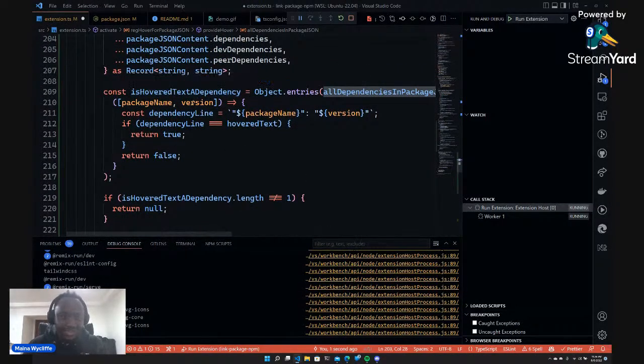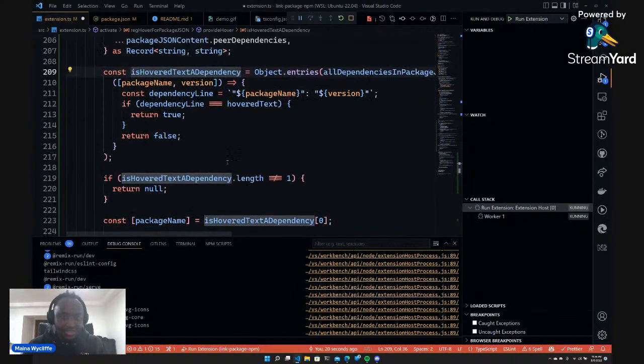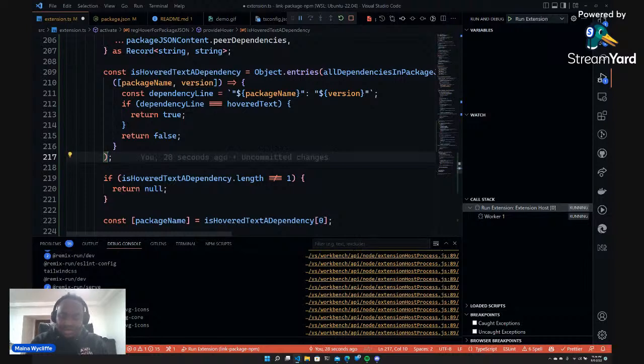So it's howard text a dependency. So this is okay, this is factually correct. I'm just wondering whether I can do something like this here. Maybe.